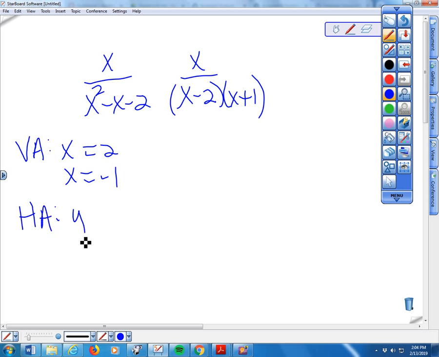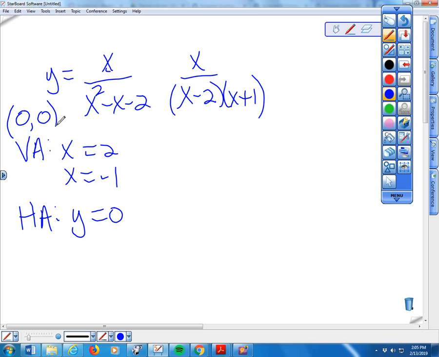is y equals 0. My zeros, my x-intercept is actually at 0, comma 0, because this is a y equals. So I set this equal to 0. So that happens actually at the origin. No other zeros. My y-intercept, when x is 0, y is what? 0. So the only place it goes through is at the origin.